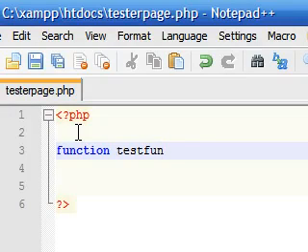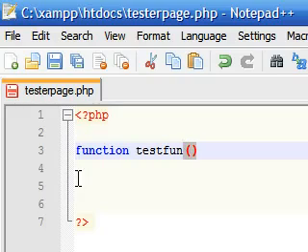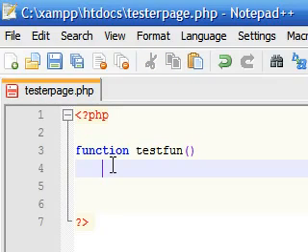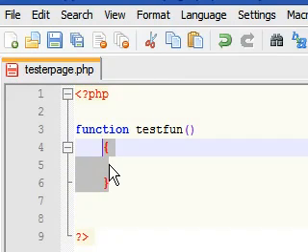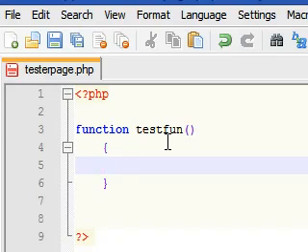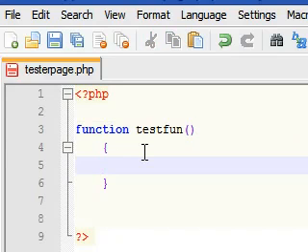So now my function has the name test fun, and then you have to add something called the parameters like we worked with before. We'll be going over these next time, but for now we're just going to leave them empty. Inside our function, any code that we want to execute goes in between the curly braces right underneath it.